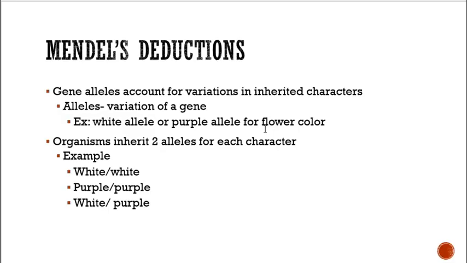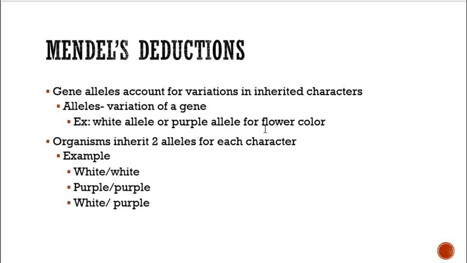White pigment a lot of times has to do with the lack of pigment. So it could be that there was a mutation at the level of the DNA, and that mutation causes it to be encoded so that it doesn't produce any protein at all. It doesn't produce any pigment at all. So it could be a mutation that has arisen, and that ultimately results in that white allele.